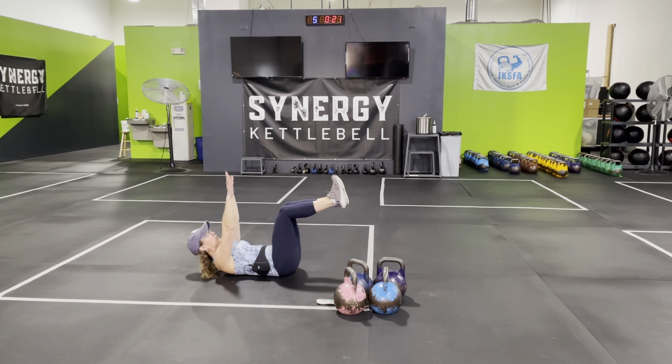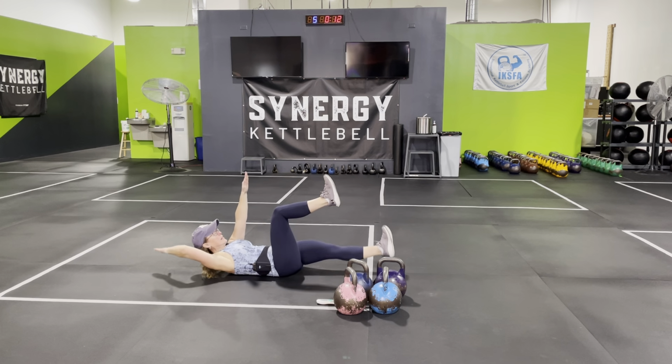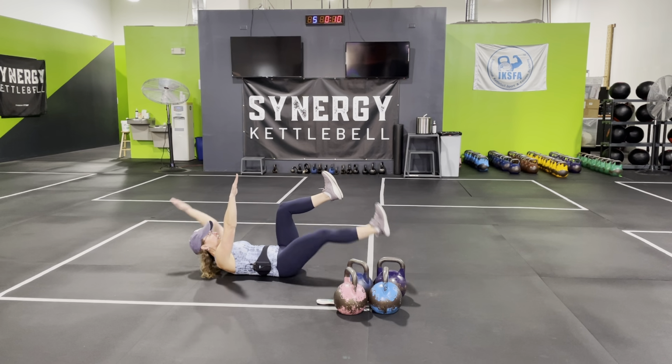You got to figure out what cue works for you. If tightening your core like someone's about to punch you in the tummy works, that's cool. That low back just needs to be married to the mat. No light getting through there, no air getting under there.